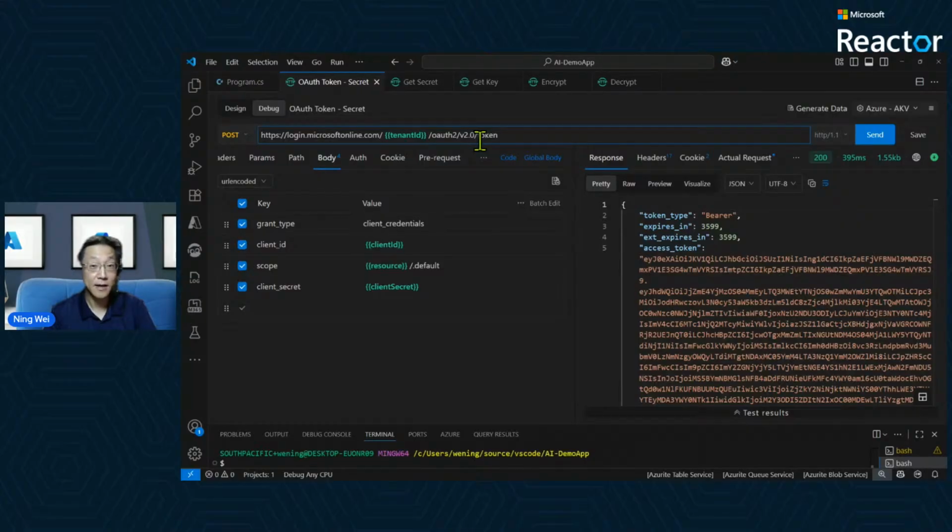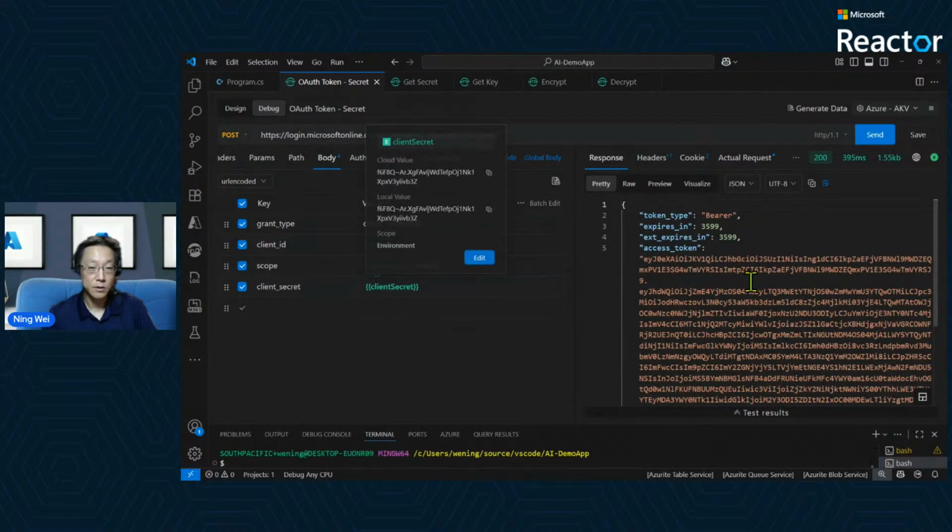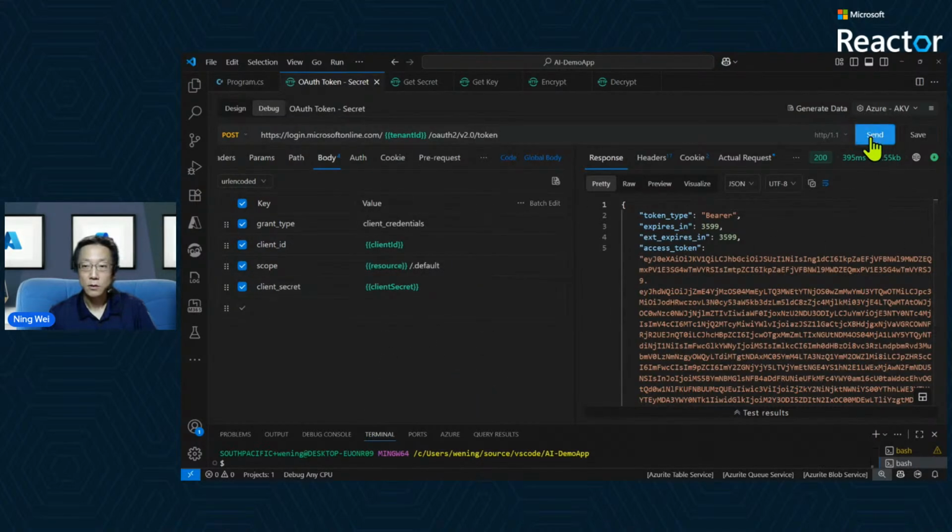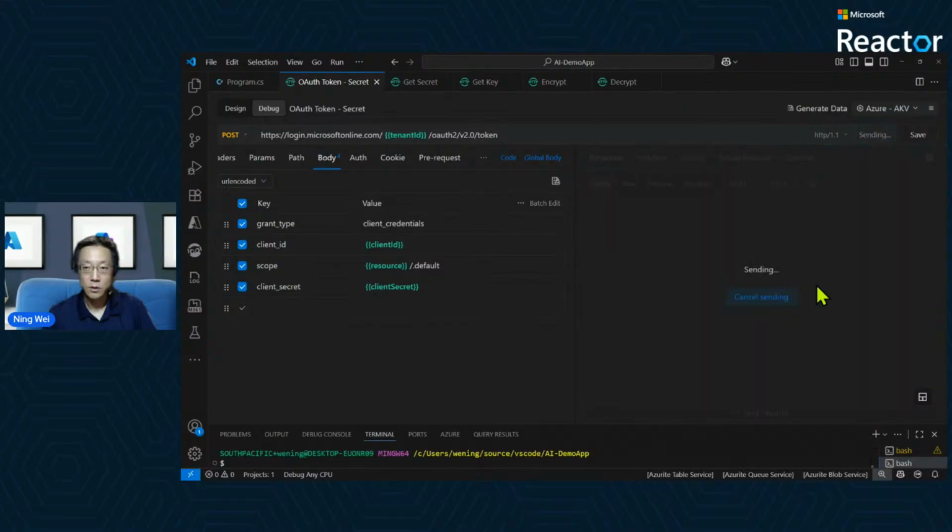That was discussed in the previous session, Session 6. We basically use Entra ID. Here, what you see is the Entra ID authentication URL. This is the endpoint to acquire the access token, passing the tenant ID. This is the token endpoint. You need to pass in the client ID, scope, and client secret. Of course, you can use certificates if you want, but I'm going to use client secrets. Let me send the request.